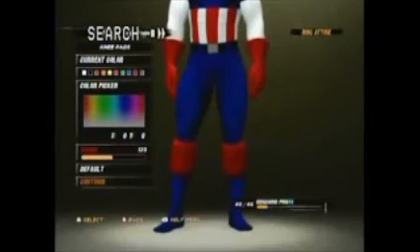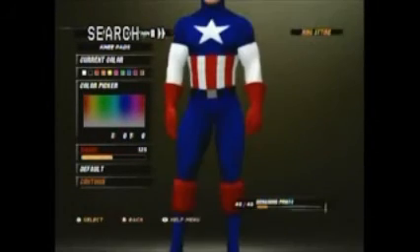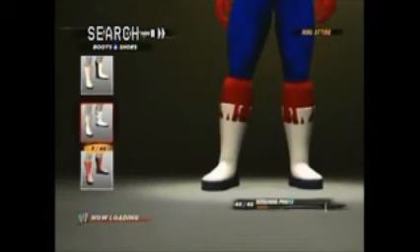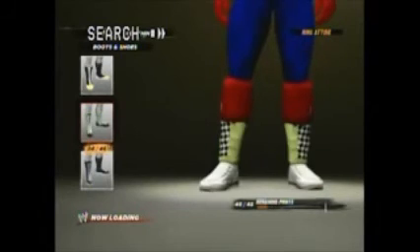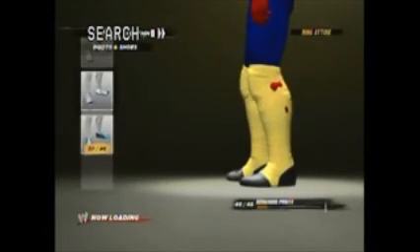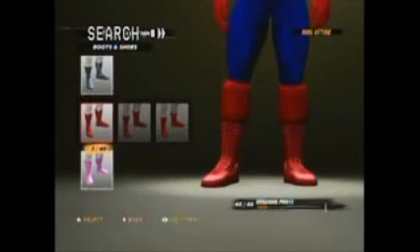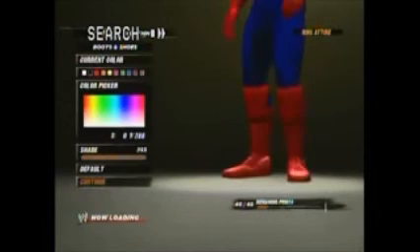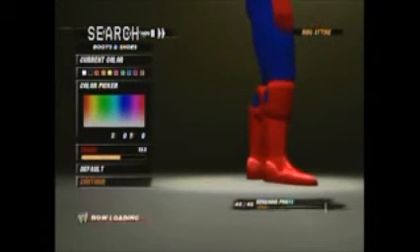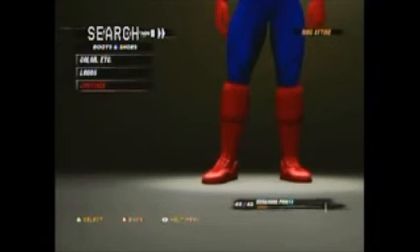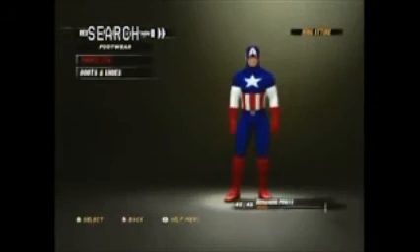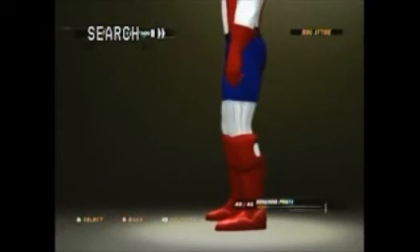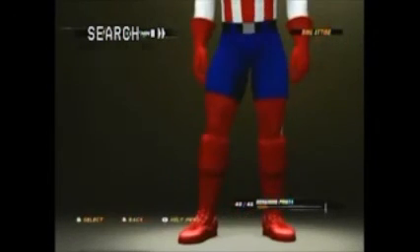Now here we go into the knee pads. I got these knee pads that go right underneath the knees. They're actually, I believe, Ric Flair's knee pads, and you just turn them red, and then you get the boots here. It's going to be 3 of 46, and what I do is I make them as dark as you can, as red as you can, to match the top, and it gives it that folded over look that Captain America's boots have.